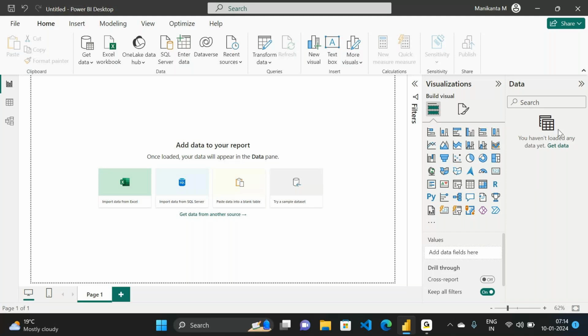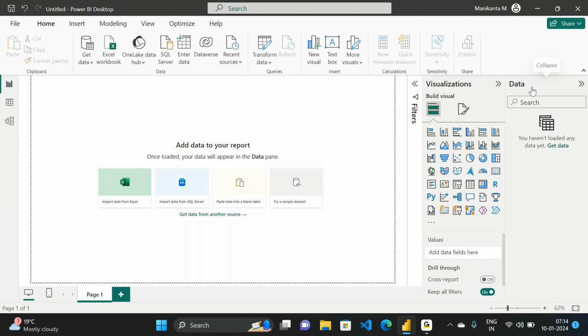The entire table fields, column names, field names or headers will be in the data pane. Is that clear, everyone? What is the data pane? Clear? Please respond. Everyone clear? Any doubts?